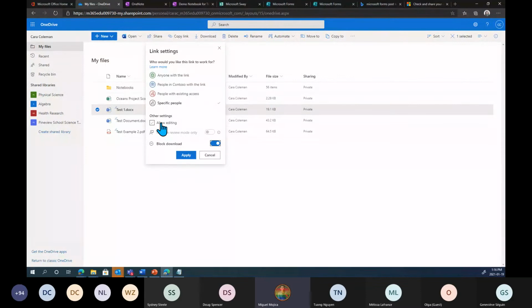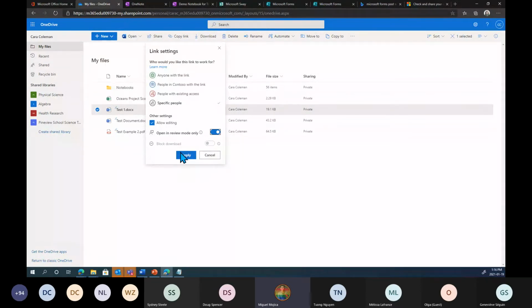If for example, you allow editing, but all you want to do is give them permission to give you comments, let's say proofreading material, you can also just open it in review mode only instead of the full editing capabilities, because what this does is they will only be able to put comments onto the document, but they cannot change the document at all. All right. So you'll find that this is under specific people.